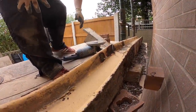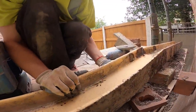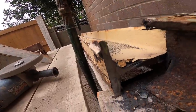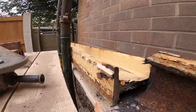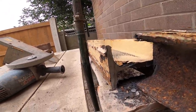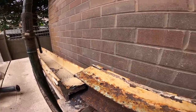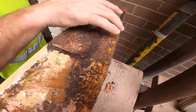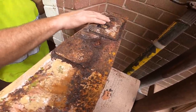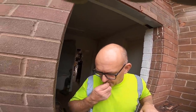That is thick steel, that. Just roll this side back so I can show it. Jesus, look at the state of that. That's quite heavy. That's some thick stuff. Oh God. Bloody hell. I'd hold a skyscraper up with that. Well, it wouldn't because it's rusting. But yeah, otherwise that's on. Look at that. That was the actual footprint of the brick in the rust. Right, let's have a break while that cools down.